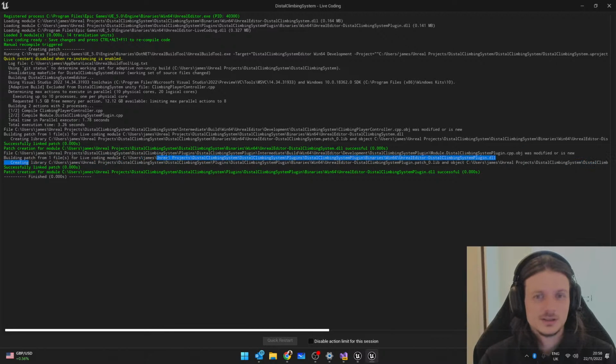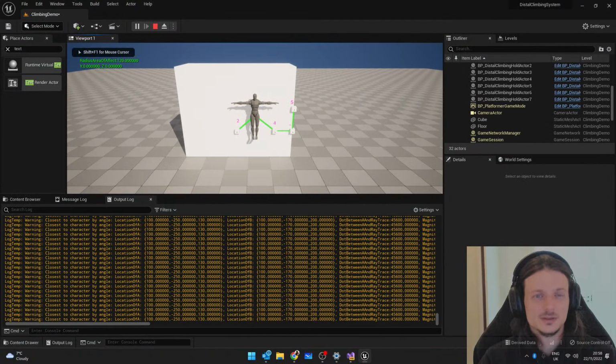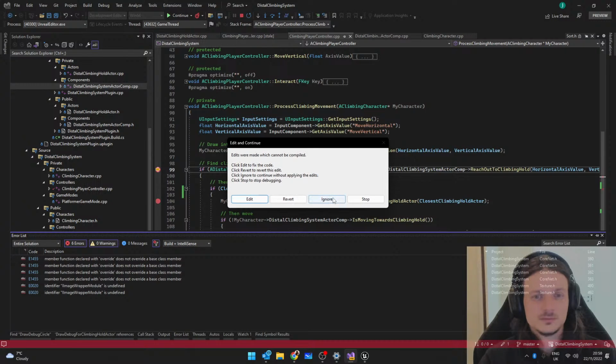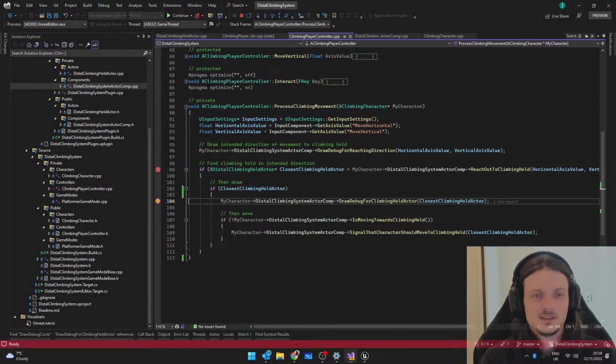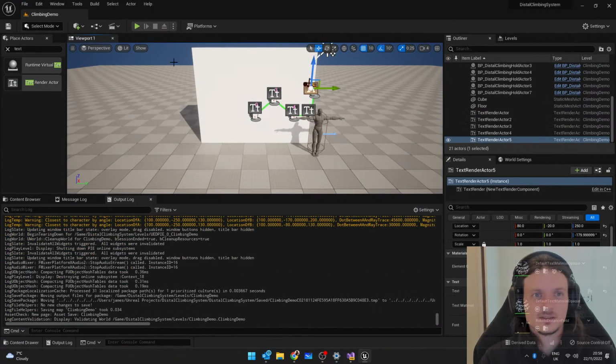Building patch, creating library. Successfully linked. So it is now using my new code. Ah, no, it's not. Okay, so let's stop this. Let's save this.